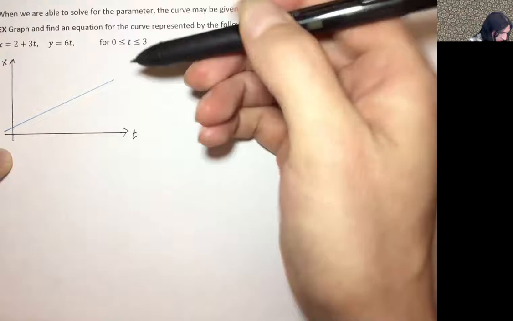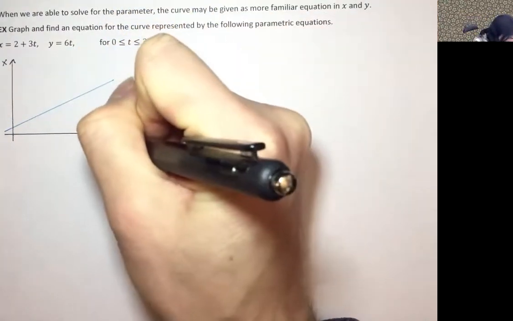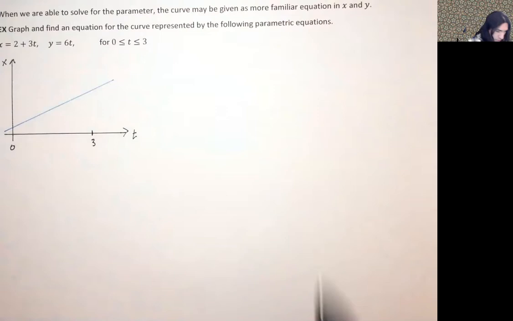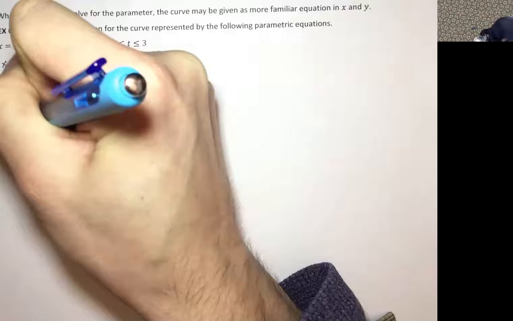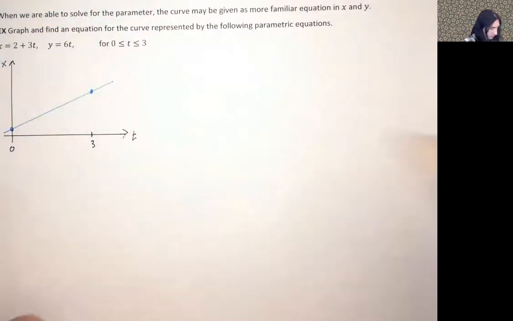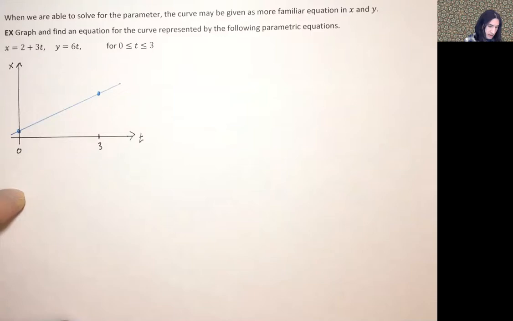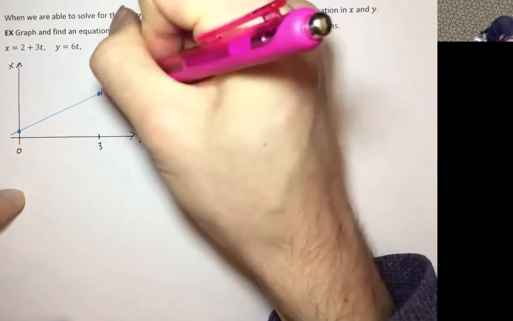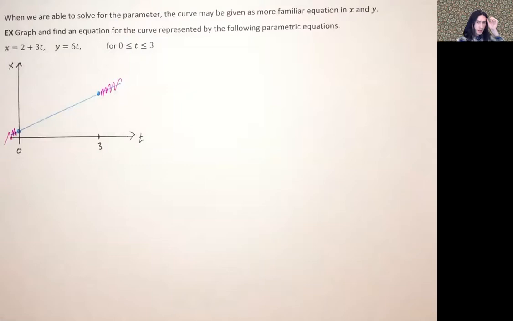This thing is going from t equals 0 to t equals 3. So I really only care about this portion of the line, in fact, and what's going on in between that point and that point. So because of this inequality right here, technically speaking, these portions of the line are not present. Okay, and they should not be included in our drawing.